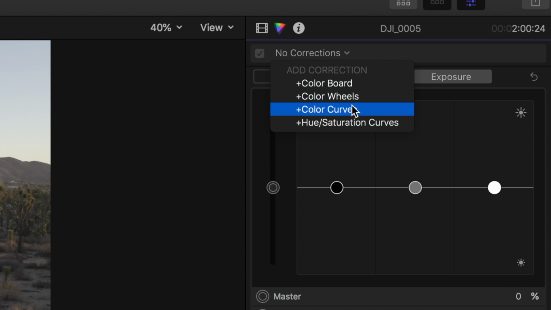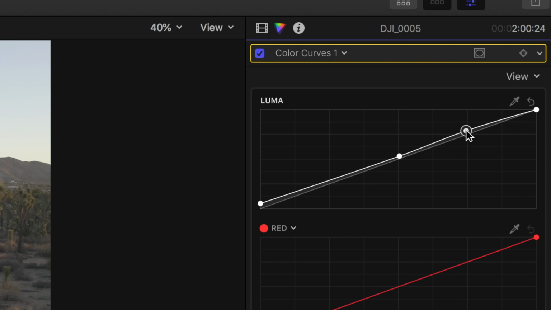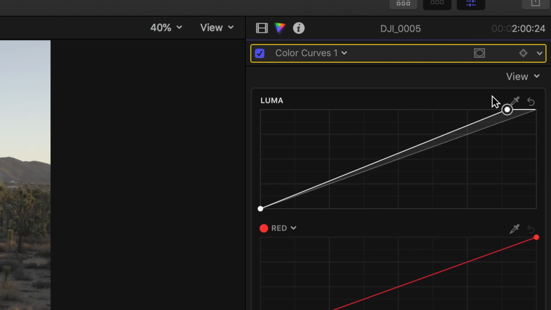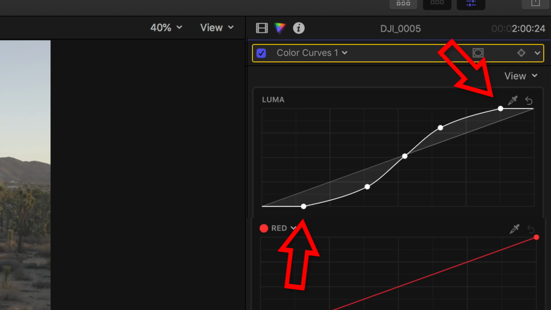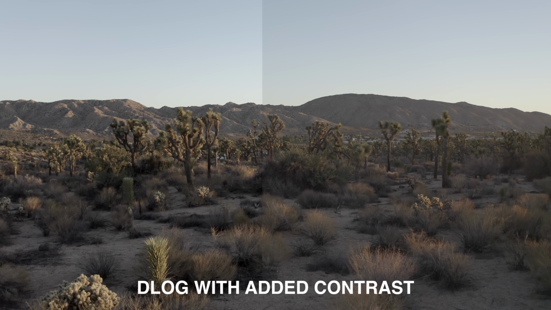I like using curves because you can draw points on your curve and adjust exposures independently without having to adjust a wide range of your exposures. When you look at my curve, it's a straight line to start. The top of the curve is your whites and the bottom is your blacks. What you want to do is bring your blacks in or your whites in and then create an S on the line. With a curve, you add points along and you drag them up and down, and that creates your S. As you can see, when I created this S curve, all of a sudden I have contrast in my footage.